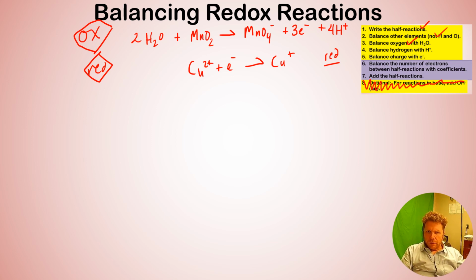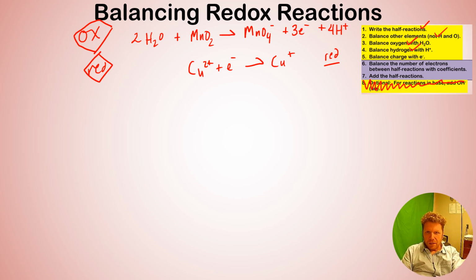Okay, now do I have to worry about that in my reduction reaction? I don't. So now what I need to do is balance my charge with electrons. If I look at my charges, what I notice is that MnO4 has a -1 charge, 3 electrons on my product side. I'm looking at my oxidation reaction. That's -4. My hydrogens each bring a positive charge, and I've got 4 of those. Those are effectively going to cancel out.